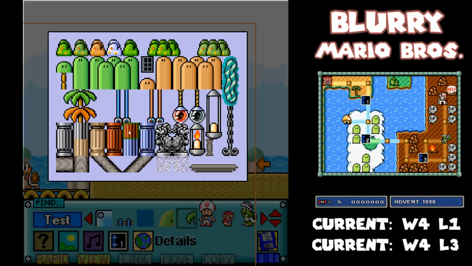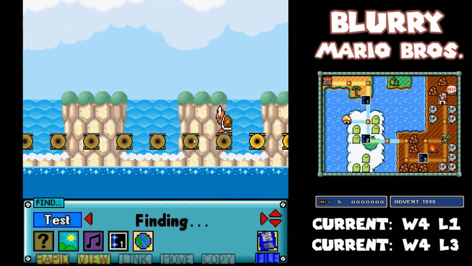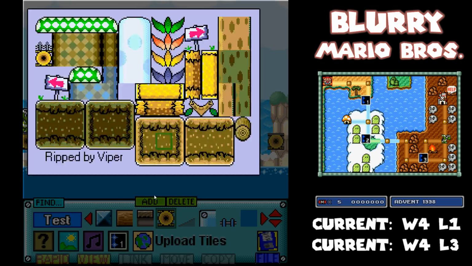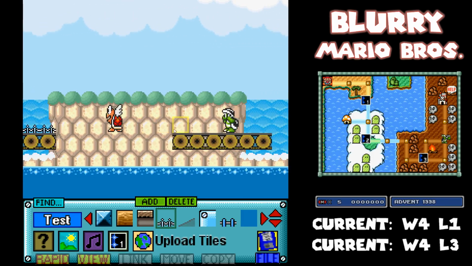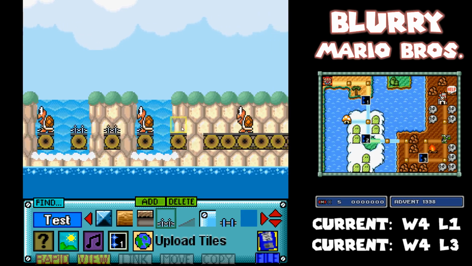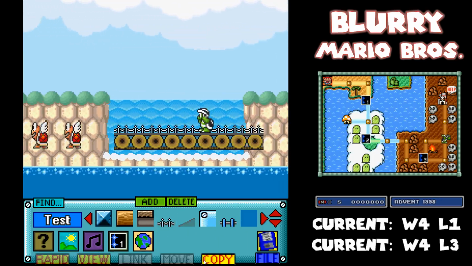Let's finish adding palm trees here. Add some coins and test it out. Oh, we forgot that too. That's a bit of a shame. And we need more cheap cheeps. We ran out. Damn it! It's so not close to being over. Time to add the cheap cheeps.